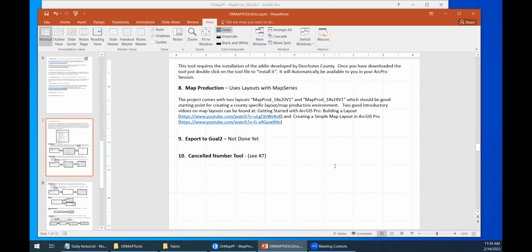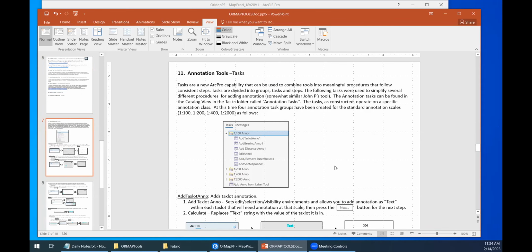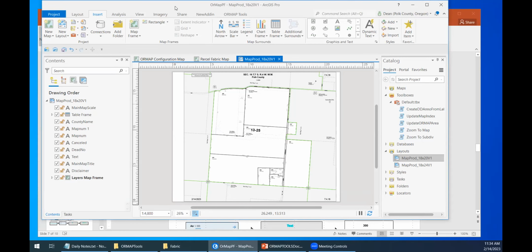So another piece is tasks. Well, before I get to that, I've gone through add-ins, which is for working with cancel numbers and arrows. We did attribute rules so that you can relay stuff across. And I apologize, what I did not show you is that in all of the layers, I'm going to go to database into my data set.